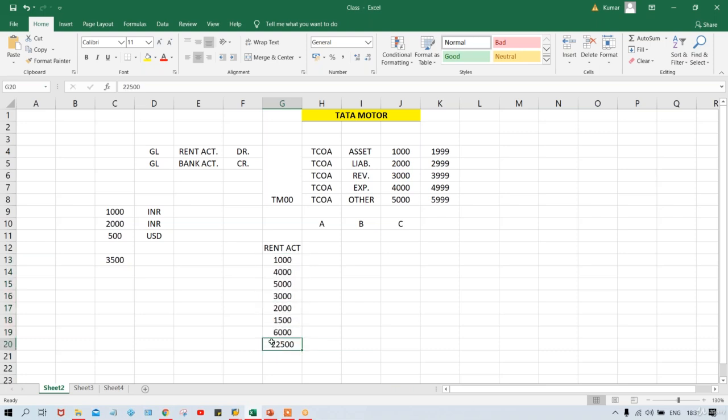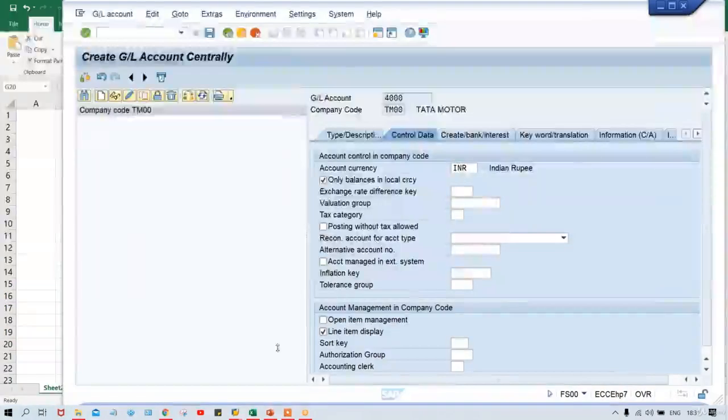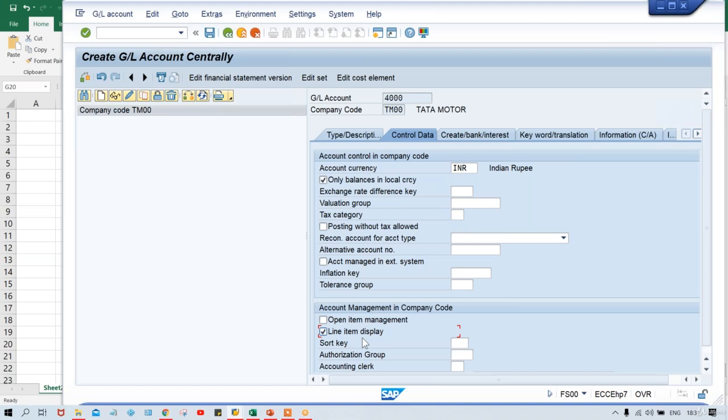If you don't apply the check mark, you'll get only this figure, and you won't know how many line items contributed to it. Why? Because you forgot to apply the line item check mark.